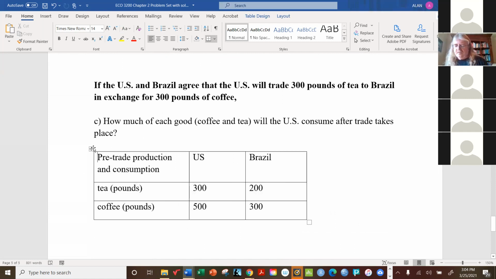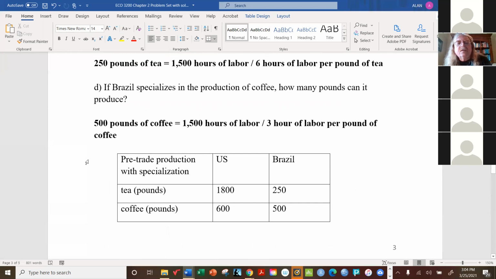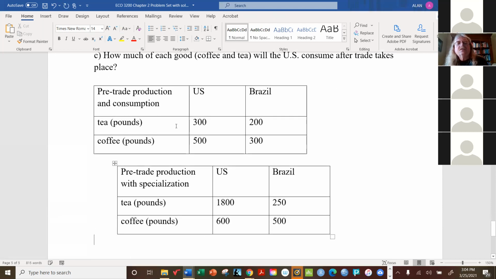All right, now let's say that we do decide to make this trade. This is where they're producing now, but we also need the table that represents specialization. So I'm going to copy that one as well because we'll need them all. We might as well bring them all down here all in one shot. This is what we can do without trade. But this chart up here represents where they choose to consume and produce. So what we're going to basically need is a series of tables.